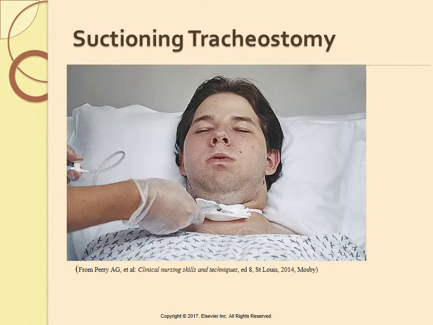Return oxygen concentration to the prior setting. Then you're going to rinse the catheter and suction the oropharynx or use mouth suction. Dispose of the catheter by wrapping it around the fingers of the gloved hand and pulling the glove over the catheter. Discard the equipment in the proper waste container.